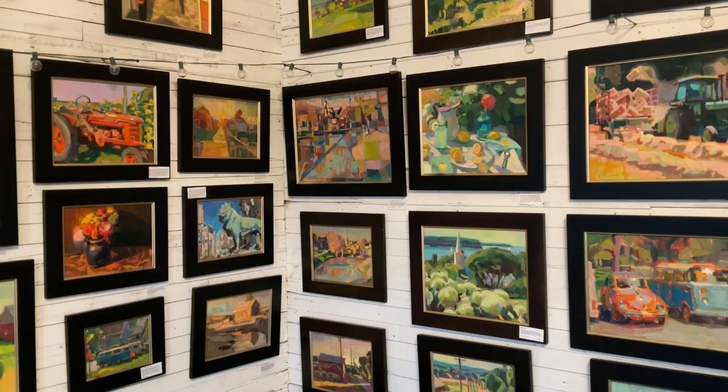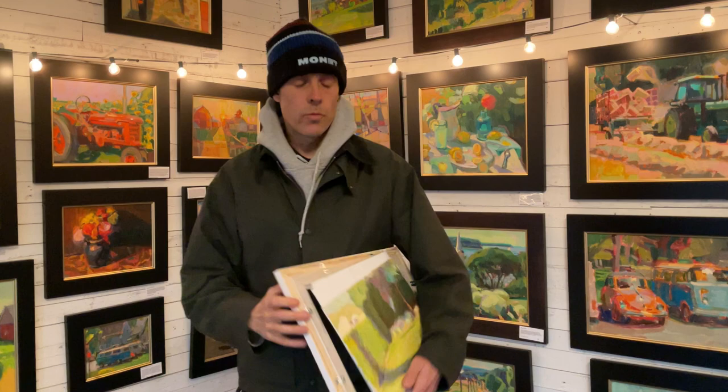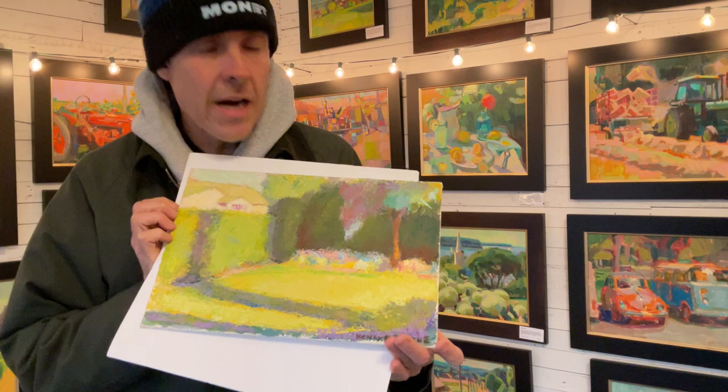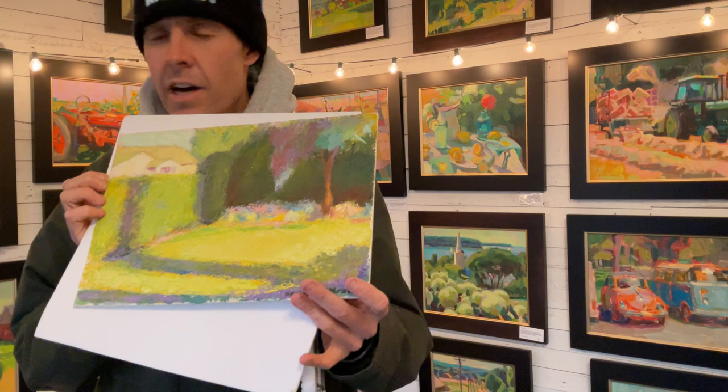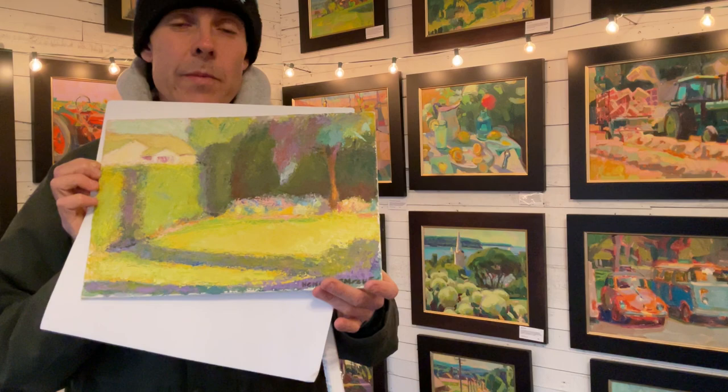We're going to finish this week's video up with our artwork of the week. As promised, it's this small landscape by the impressionist painter Henry Hensche. I haven't looked at this painting much — it's been sitting in a box in my studio. It's something that I got at an auction at the beginning of the summer, right before Violet was born. It's just been a whirlwind of a summer, so I haven't really been able to take stock of it. But today I got a frame in and I wanted to make a short video showing the painting off and talking a little bit more about this week's featured artist, Henry Hensche.